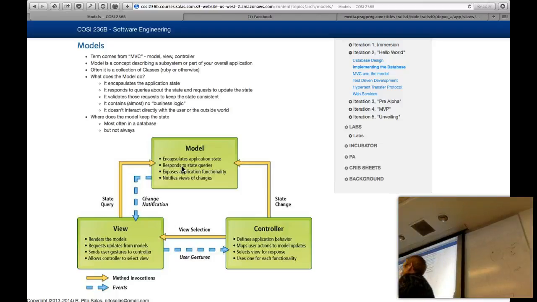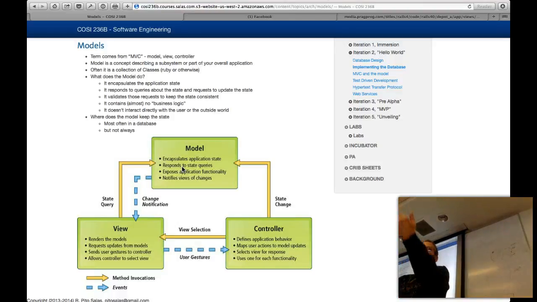Okay? So you have this model. The model, by the way, never talks to the outside world. The user doesn't see the model. The browser doesn't see the model. The model is a service object that is in the service of these two guys. So the controller is the traffic cop.